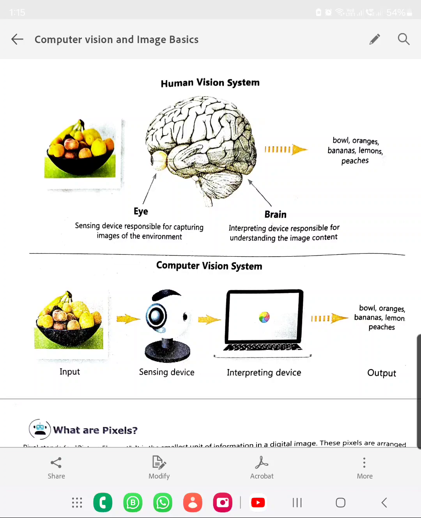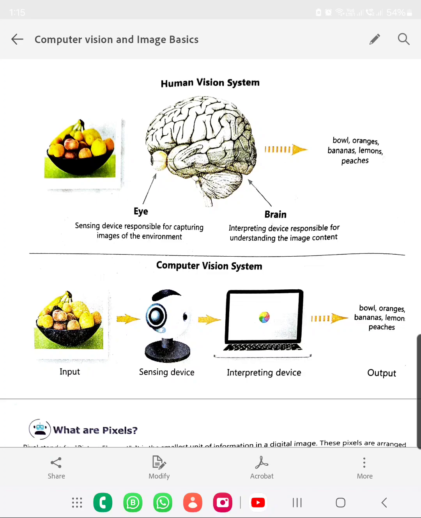But if I talk about machines, they do not actually know what apples are, so we have to provide that information to the machine. Humans have been learning things since the day they are born, and since childhood we have seen and experienced many objects. So we already know about the different objects available in the real world.